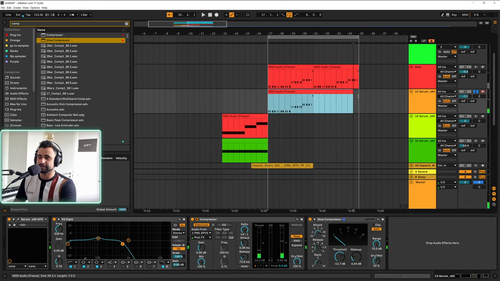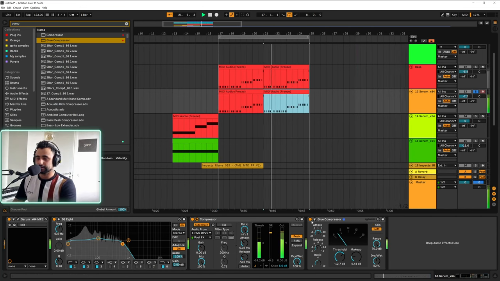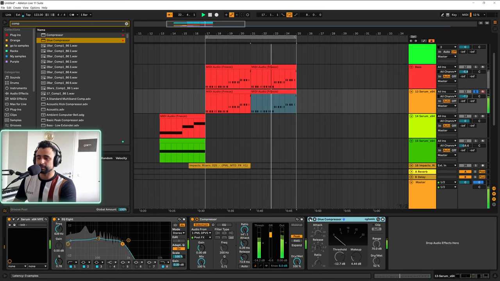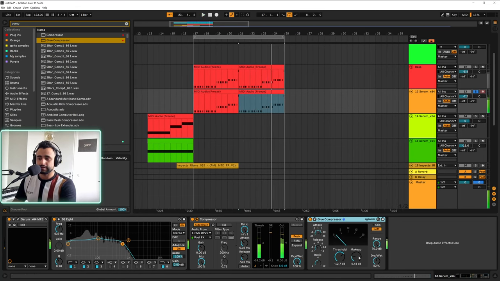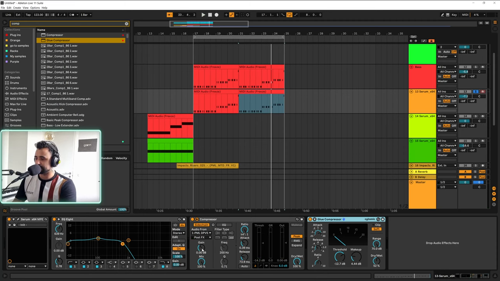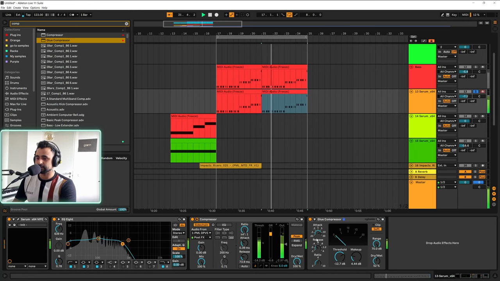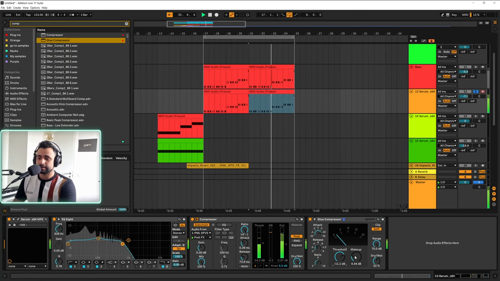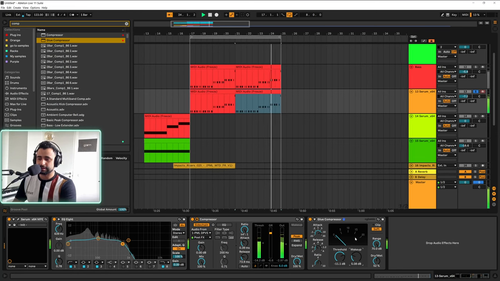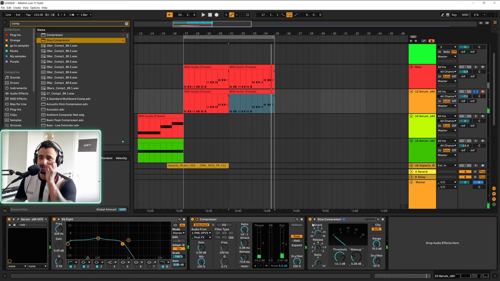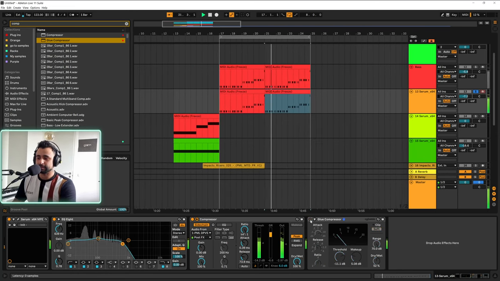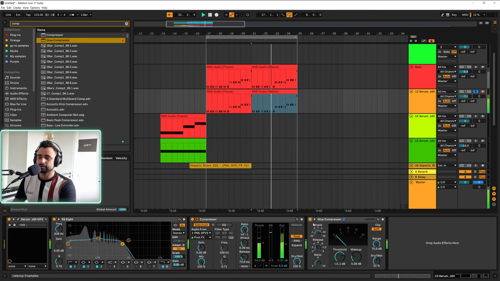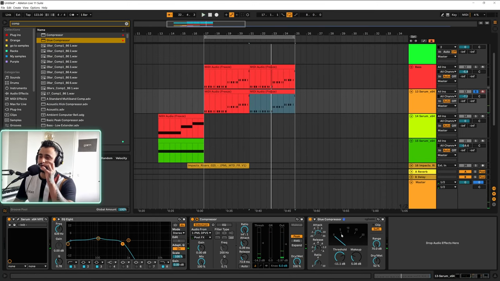Let's compare, let's see. I think the volume will dip. Let me just duplicate this here. It's a little bit too loud. It sounds like it's slightly distorting. I'm just going to reduce the gain on here. All we want is to be able to hear a bit more of a bite coming from it. Yeah, for sure, it's bringing out a lot more of the initial hit.